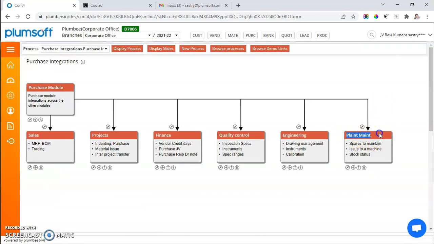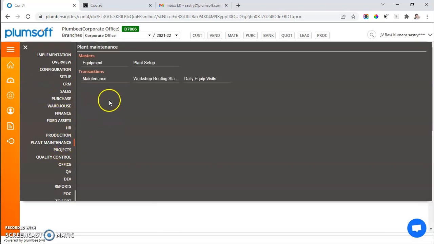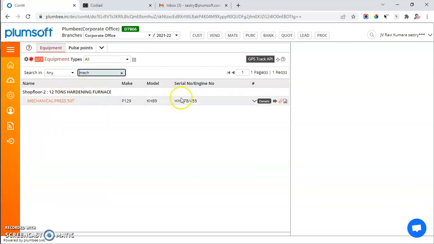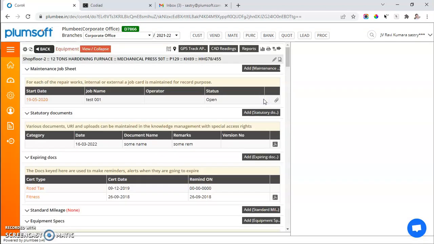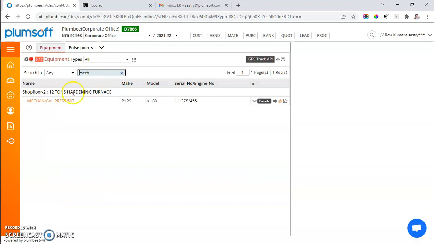Then comes the plant maintenance. That's a very huge activity. So in the plant maintenance, you have basically the equipment. These are the machines which you are using. So let me just take some mechanical press which we have as a sample. If you click the details of this particular press, let me go back and mechanical press.